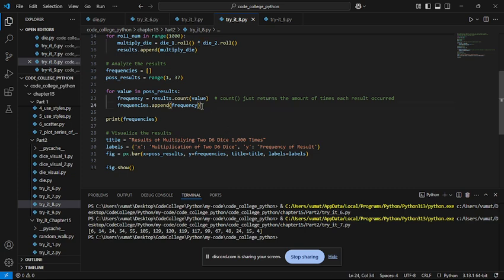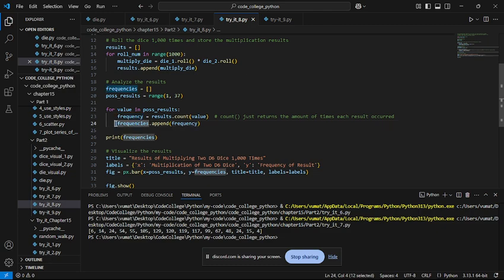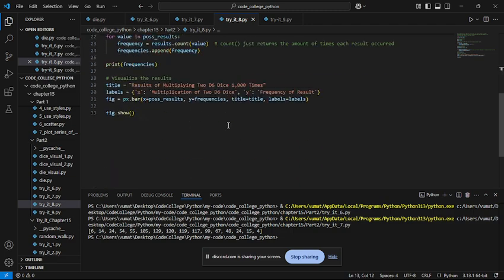And same thing, just appending the frequency to frequencies over here, appending the multiplied dice variable which contains the final result to the results list.